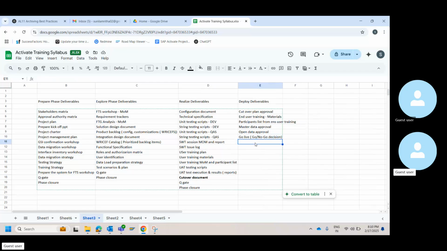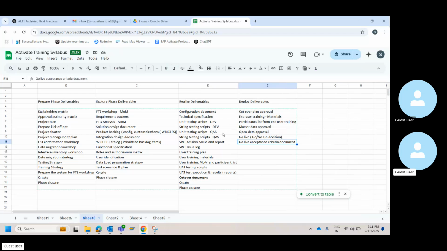And if it is a go, then you would have prepared something called a go live acceptance criteria document. There is no specific format for this, but it's always best practice to prepare such a document. It will have the different criteria that have to be met by a particular module, so that the module lead or module business process owner will finally approve that my module has gone live.